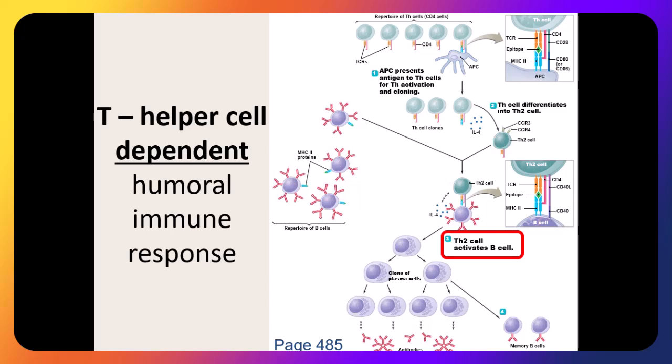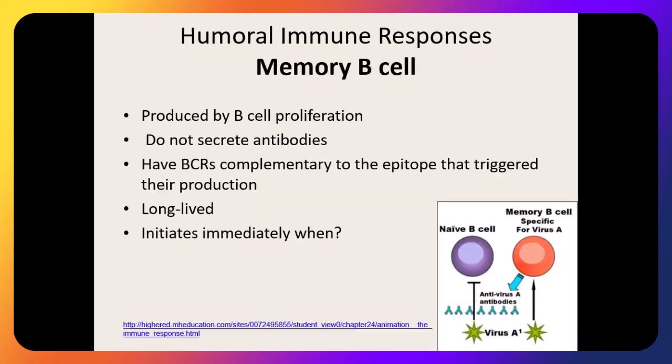The benefit of activating the humoral branch using the T helper 2 cell, there's all my steps, is that the memory B cells that are now made when this whole thing was activated by T helper cells last longer. And we generally get a lot more antibodies. Which means you're going to have a longer lasting immunity right away, as well as long term. You're going to have lots of antibodies to fight the infection and even keep patrolling the body for a while, looking for any infections because it's around. But we also have memory cells that are going to last a lot longer.